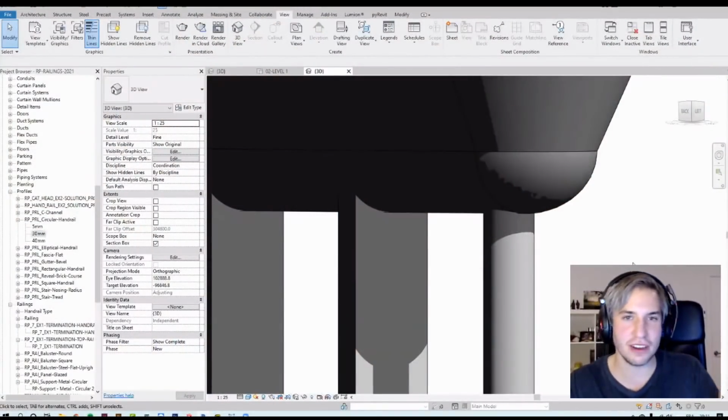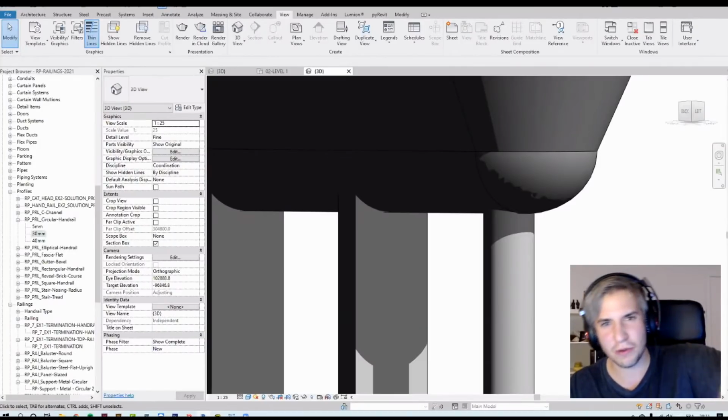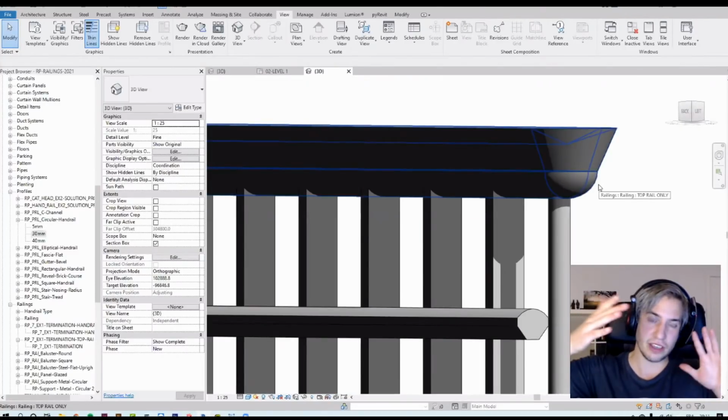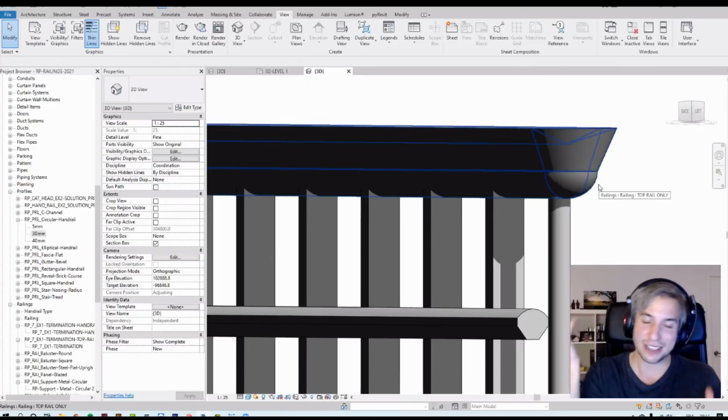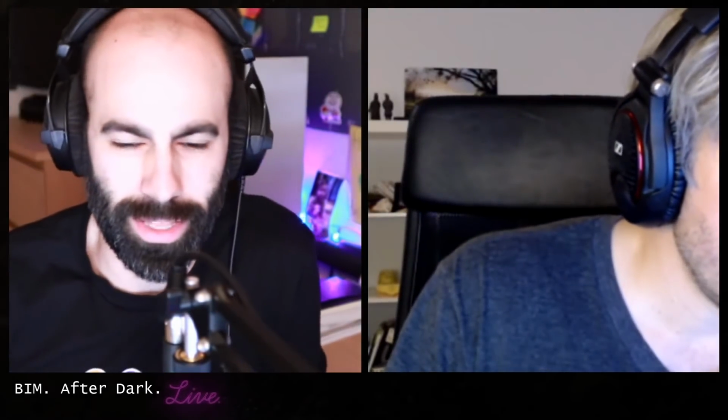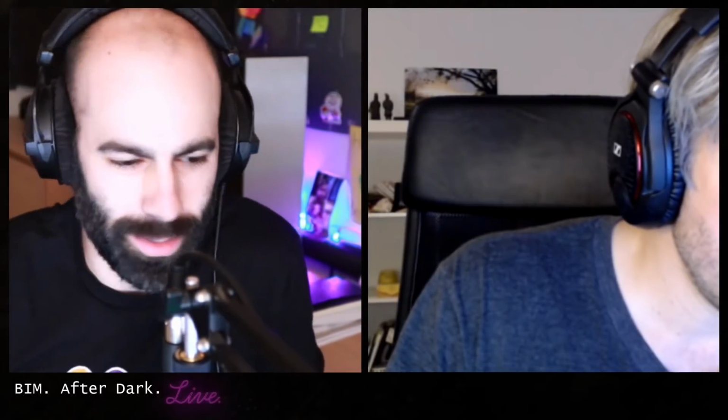So that's kind of a cheap workaround. I don't recommend it, but if you need renderings and somebody's asking what's going on with the joint, that's something you could do. And there are also other reasons why you would want to separate the top rail from the balusters. That's actually what I had to do in some of the ancestral railings I've been working on, so we'll get to that later. Awesome. Stan asked a question about continuous rails, and I think you'll get into this with the transitions. So Stan, hold your horses. I think he'll get some of his questions answered when we jump into transitions. Maybe it's a good time to jump into it.